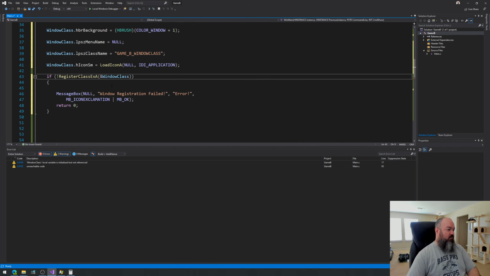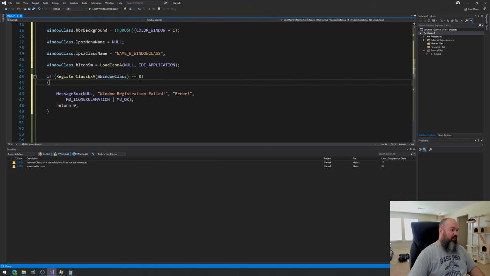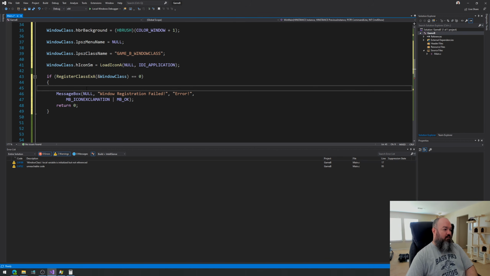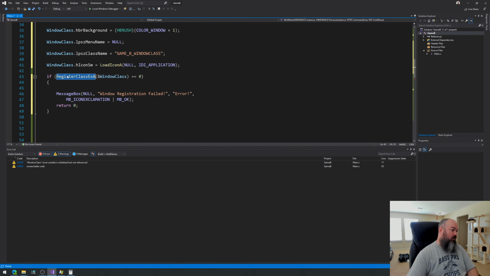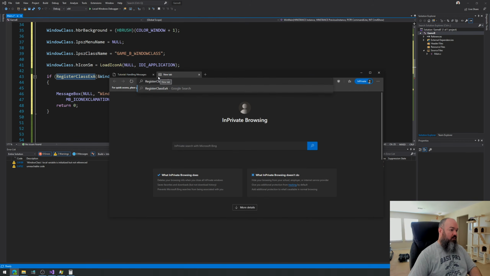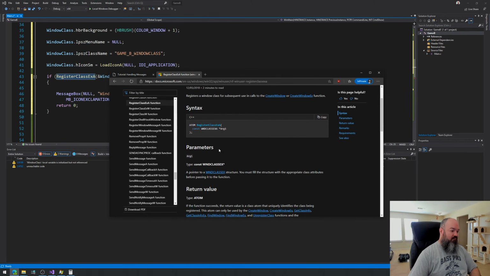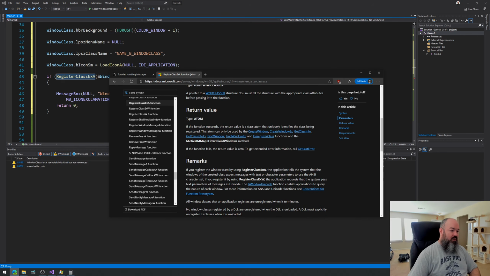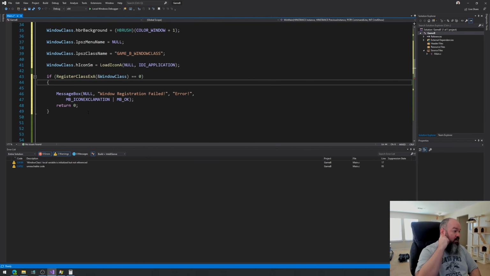Now, I actually don't prefer that syntax so much because it's so easy for your eyes to skip past that lone exclamation mark. Instead, I prefer to write it out like this. If it equals 0, if it returns 0, then, and by the way, if you copy that, paste it into here, and look at the documentation for it, always look at the documentation. What is your thing going to return? If the function fails, the return value is 0. To get extended information, call GetLastError. So we are going to do that.